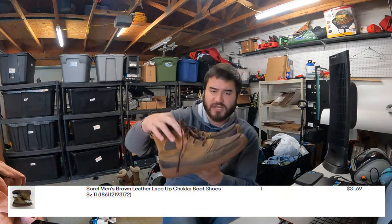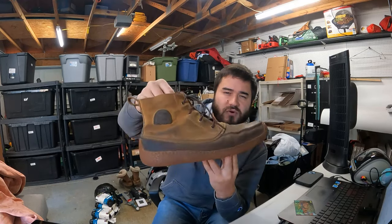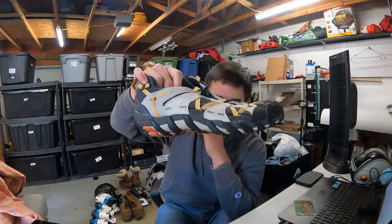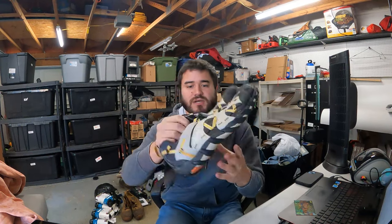Another pair of Sorel shoes — these were a little dirty so I didn't get quite as much as I should have. These usually sell for about $30, but I paid $3 to $4 at my bin store and sold them for $20 plus shipping. The Sorel brand usually has that little bear logo. Next, these are Merrells — walking, hiking water shoes, pretty breathable. I paid $5 at a flea market and took an offer around $30. Merrell is pretty solid; you can typically sell them anywhere from $25 to $30. Hiking boot styles that look more like boots can go $35 to $40 — I've sold a pair all the way up to $60 for men's size 12.